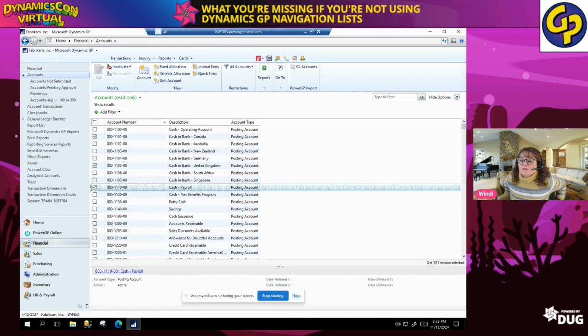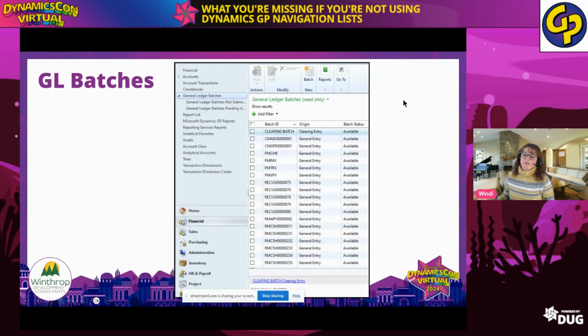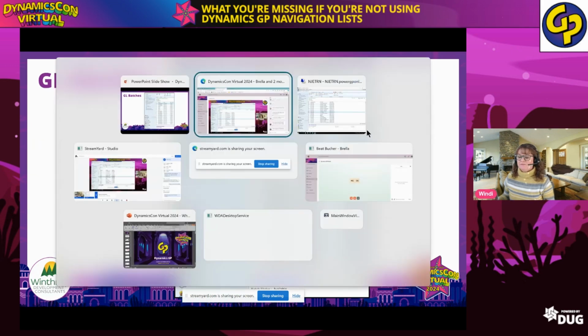Okay, I'm seeing questions about aged trial balance with overdue balances and some emailing functionality. So let's go. I'm pretty sure that's next in my slide deck. Oh, nope, we have GL batches first. Okay, so GL batches, I'm going to toggle over to this one and do this one live.